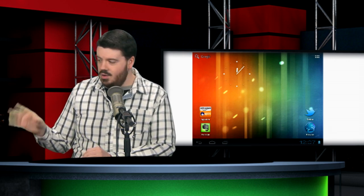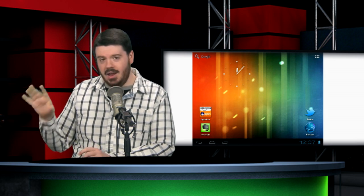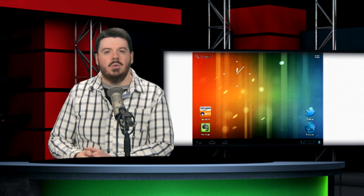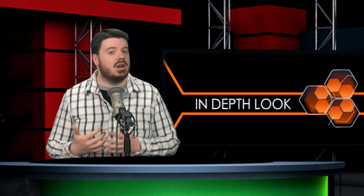But with those caveats said, and some of the limitations it has, why would somebody want to use something like this? Well, I have a few thoughts on that. My main motivation for playing with this is because there's just simply not a lot of ways to play with Ice Cream Sandwich right now unless you buy a really new, expensive device. On top of that, I just like playing with different technologies to begin with, and I want to learn new operating systems before everybody else gets a chance to.